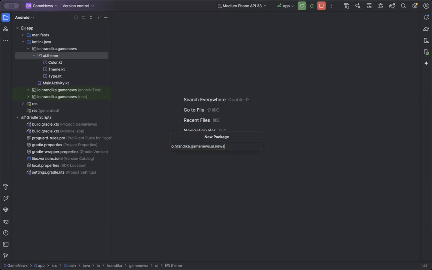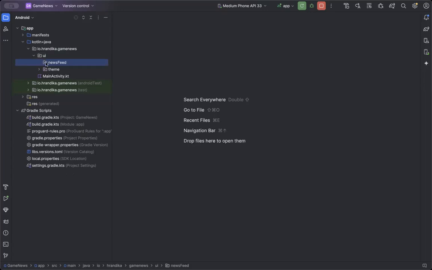Okay, sorry, news feed. So I have a new package called news feed under my UI declaration.